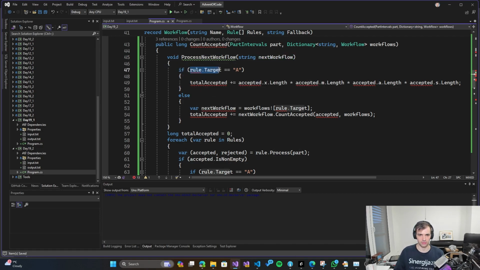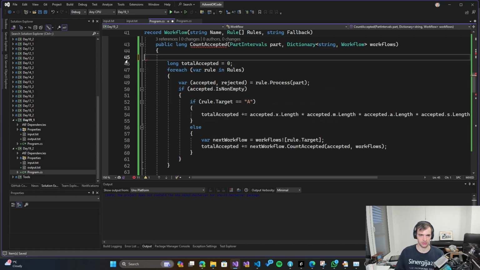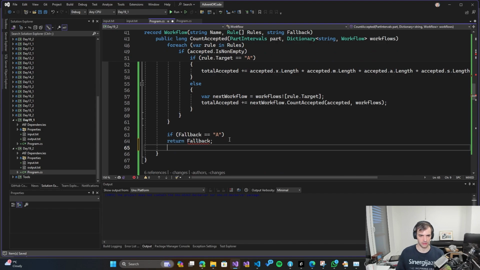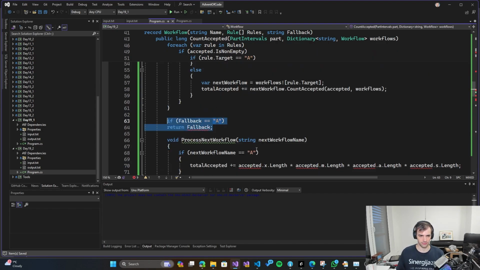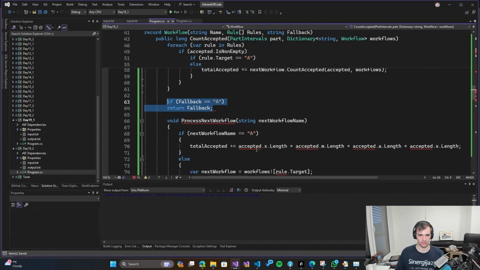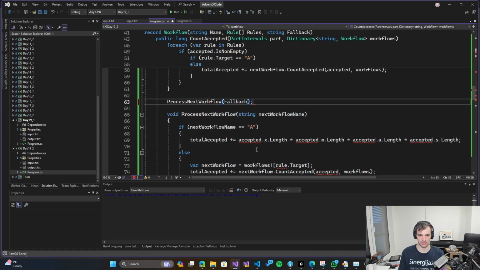So if next workflow equals A, and I'll put it here at the end. So process next workflow fallback.